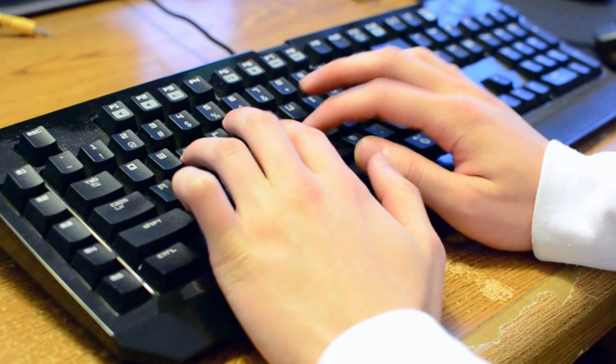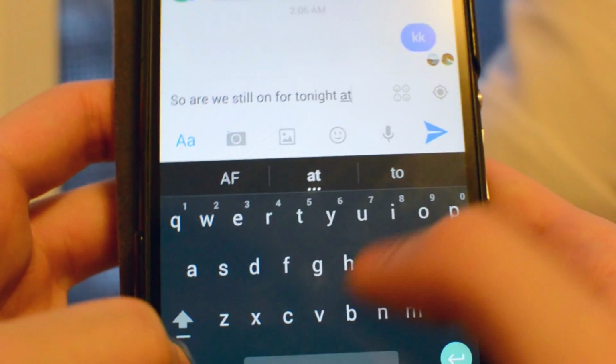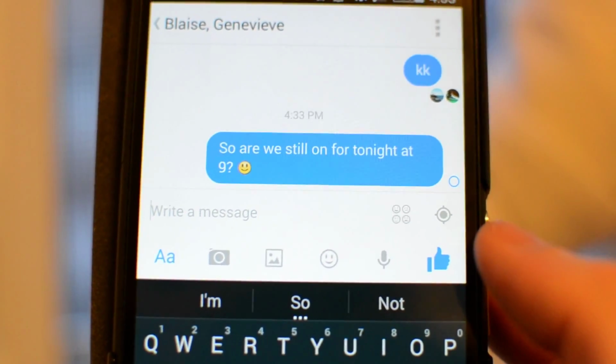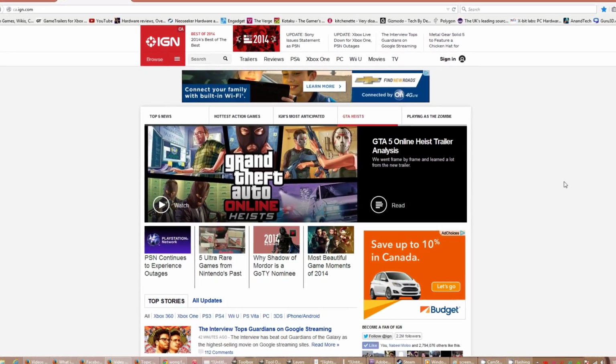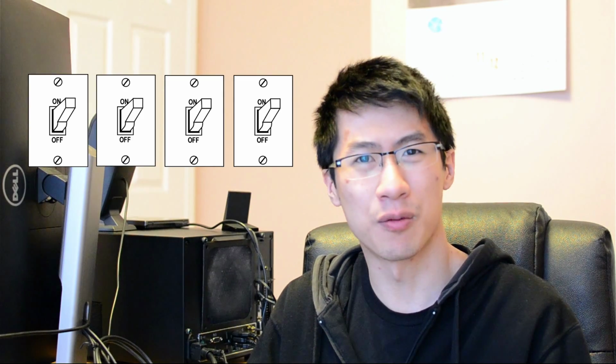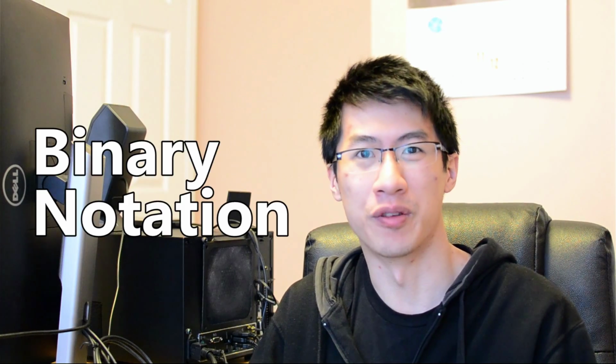If you think about the human English language, you can basically break it down into a combination of letters, numbers, and symbols. Put them together in a certain order, and your brain can interpret them into an understandable message. Computers interpret and save information as a series of switches, or bits. Think of them like light switches. They can either be on or off. In the computer sense, on is saved as a 1 and off is saved as a 0. This is often called binary notation.